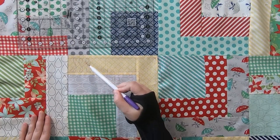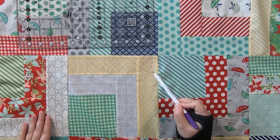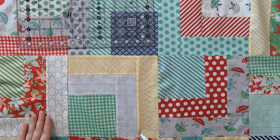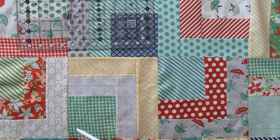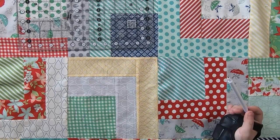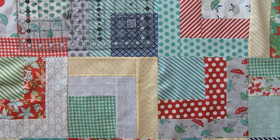Now if you don't like actually drawing on the quilt, that's fine too. You can get a clear plexiglass type of material in whatever size you would like, and you can use a dry erase marker and draw on it. But I don't have anything like that now, and since this is my personal quilt, I am just going to draw on it myself because I know these markers will come out with water or at least with time in the air.